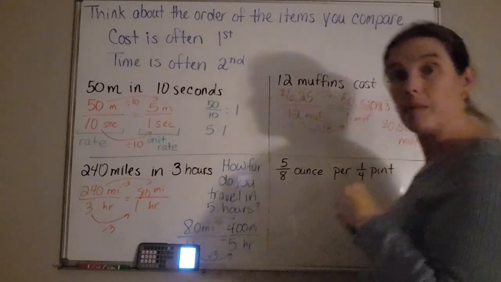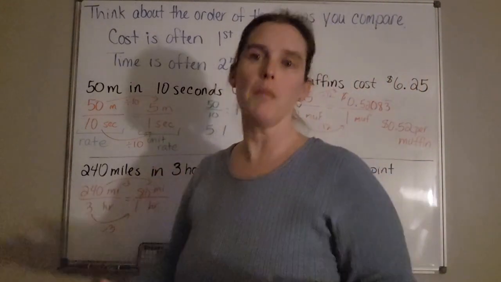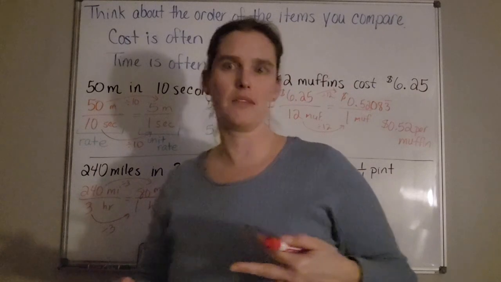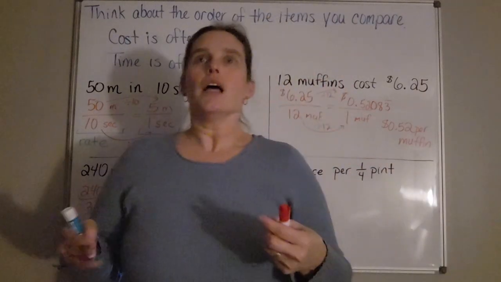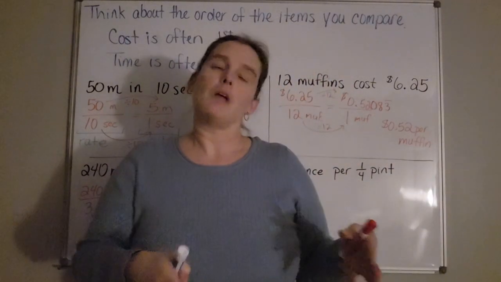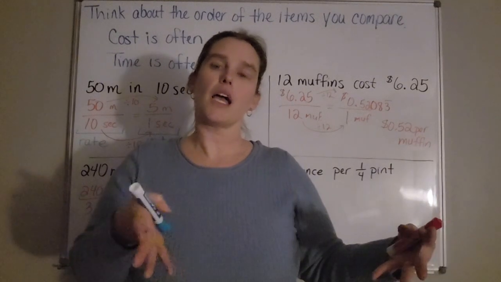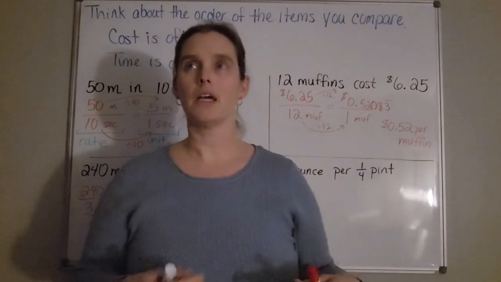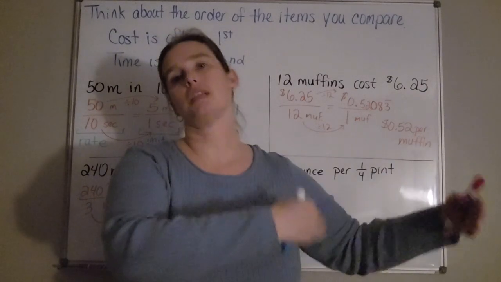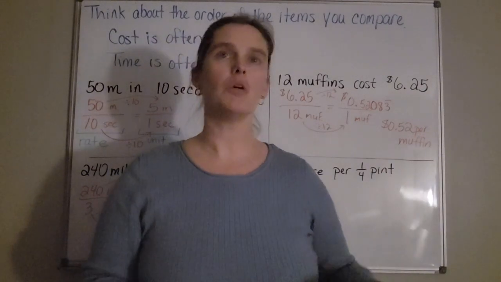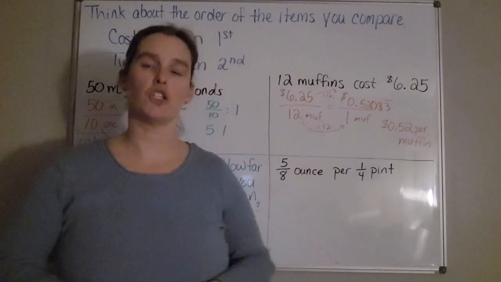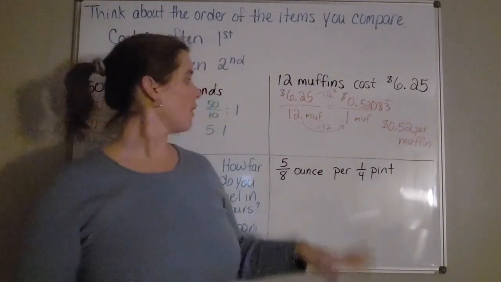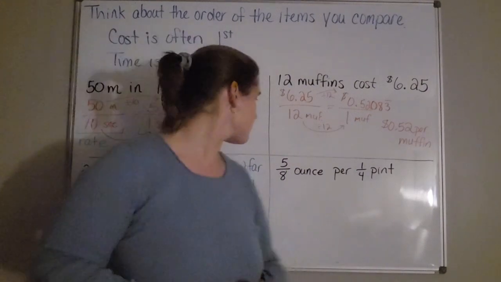Now, I will mention that occasionally when you work with money, and we'll see some more examples of this in the future, if you round, you end up with the same dollar amount. Now, how do you decide which might be the better deal on something, which is the better cost? Then you look at the next decimal place. But we'll deal with that when that kind of issue arises. For now, though, I want us to look at one more example.